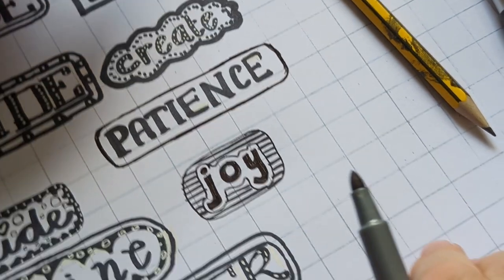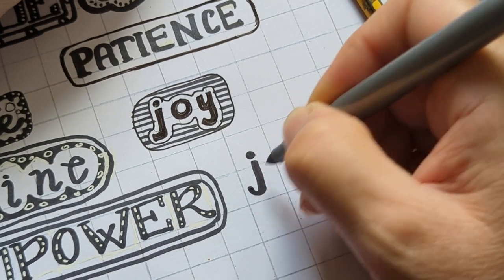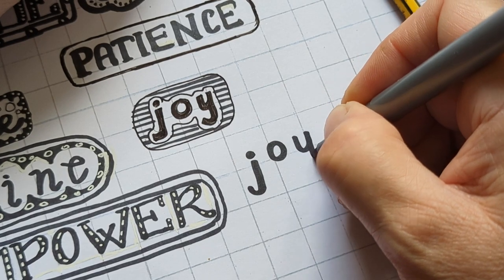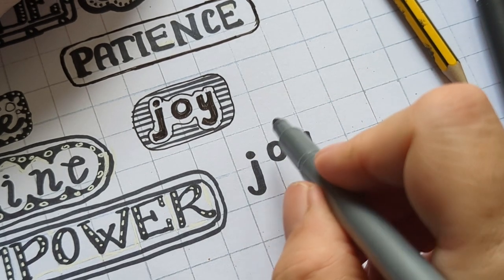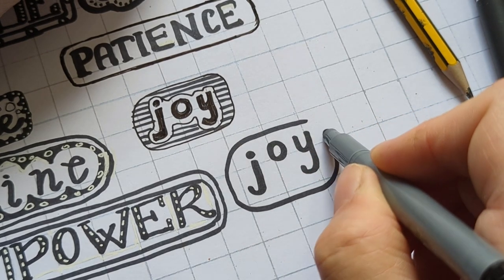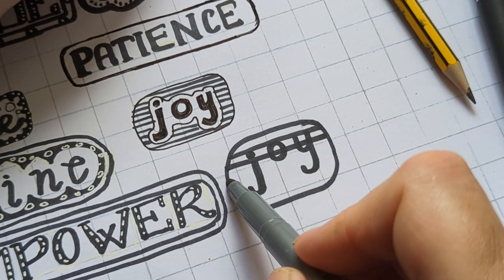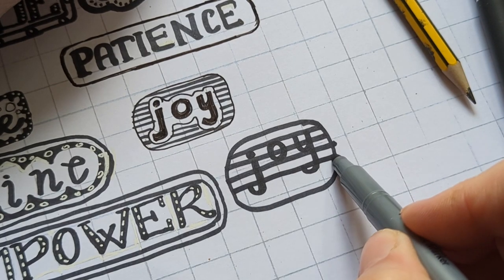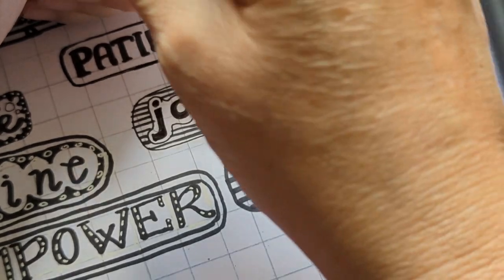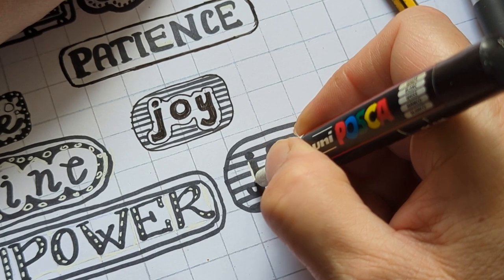Maybe have another go. Right, I'm going to write the word joy just quickly. Okay, make it thicker. Joy. Okay, and then I'm going to draw a border and then put some lines across it. It's been much quicker. Leave that like that, and then come along with your Uniposca.